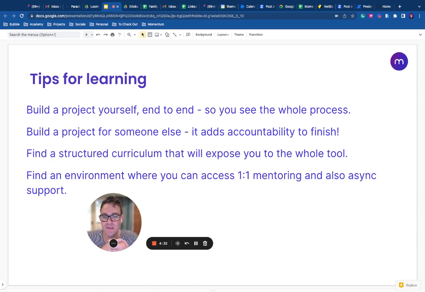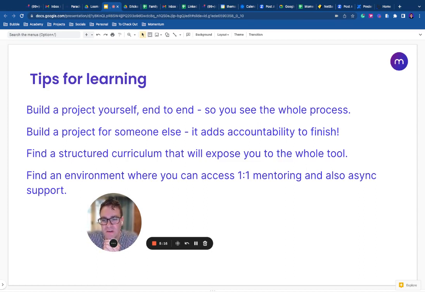Thirdly, create or find a structured curriculum that will expose you to all the features of the whole tool. So we do have an academy program that ticks this box. When I started out, I did the Bubble boot camps. Those are no longer running, but our academy program really takes a lot of the best stuff out of the Bubble boot camp, and also Bubble Immerse program, which I've been leading, and it just puts it into a slightly longer format where we cover things not just Bubble, but also product building in general. So a little bit of product management at a high level, and also some UX UI design, which is really, really critical skills for anyone who wants to build something that's high quality.